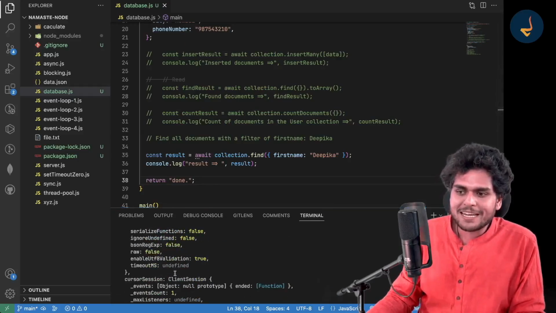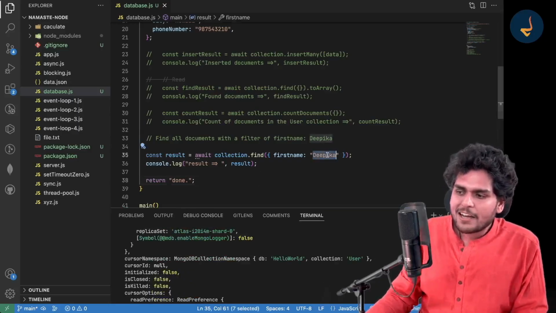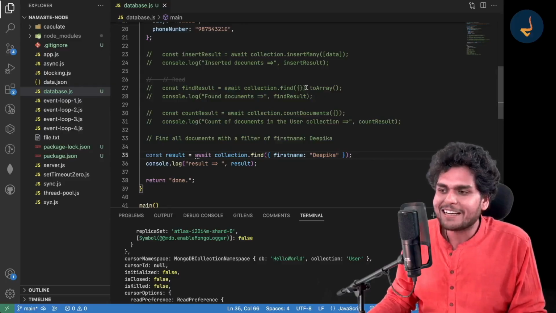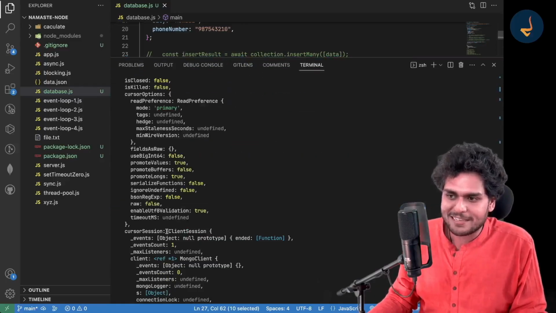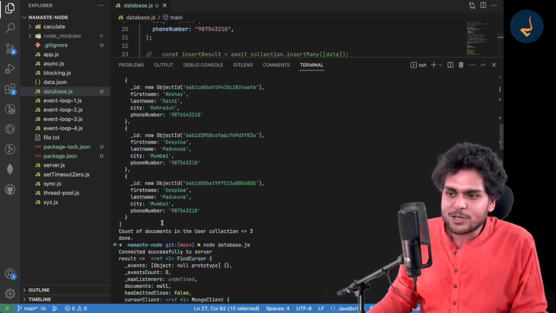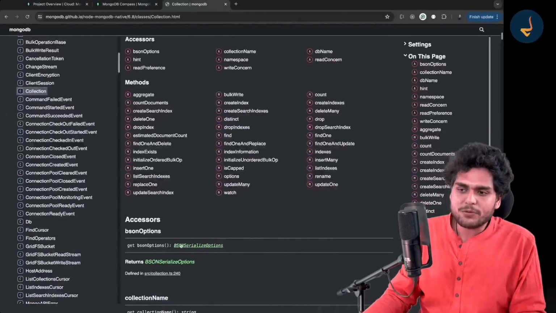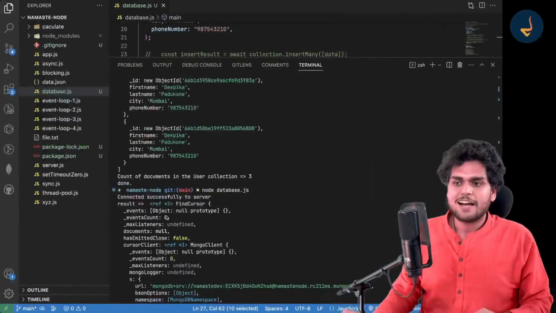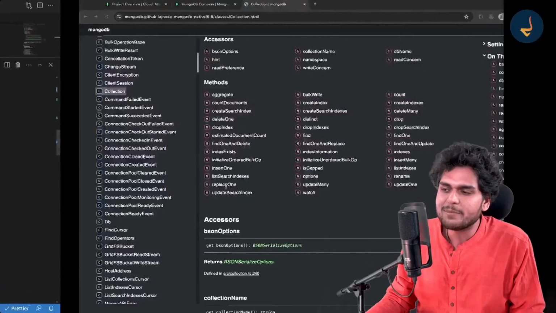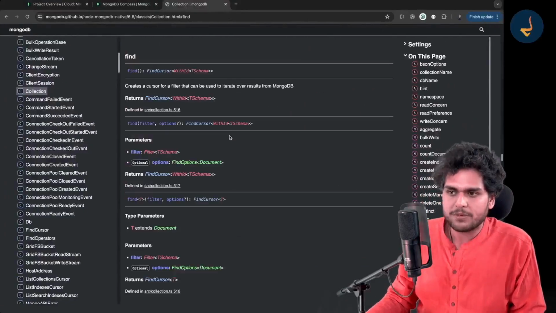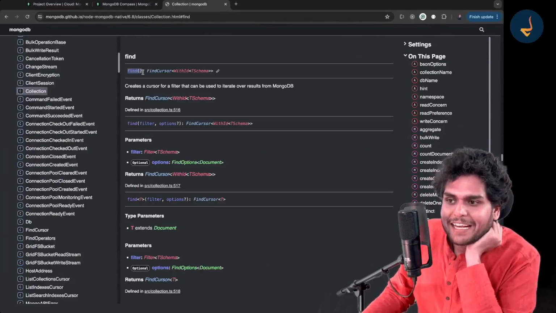It is giving me in some other format. So whenever you are writing find, always do a toArray, otherwise it will give you a different format. See, it gives you a different format. Why it gives you a different format, let me also show it to you. I was not going to explain this, but now that it has come up, let me explain. If you go to find, what does it return? So find takes what?